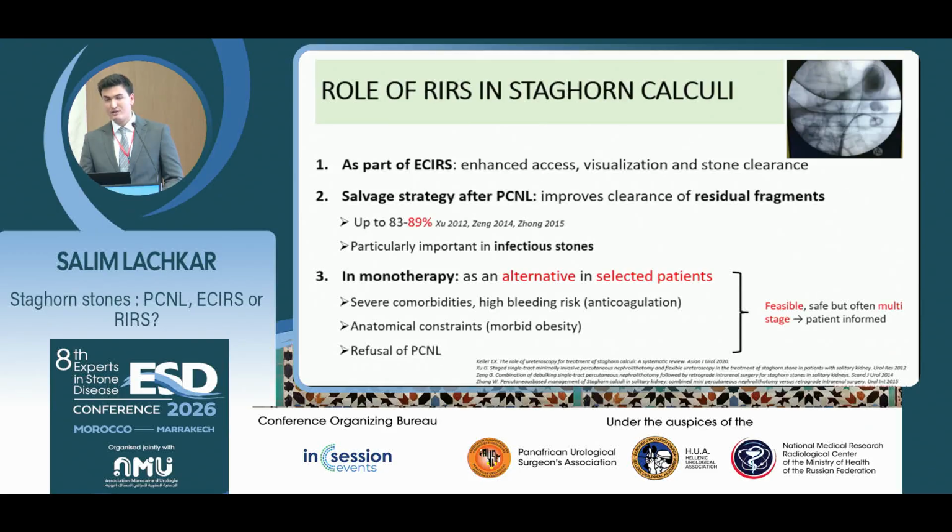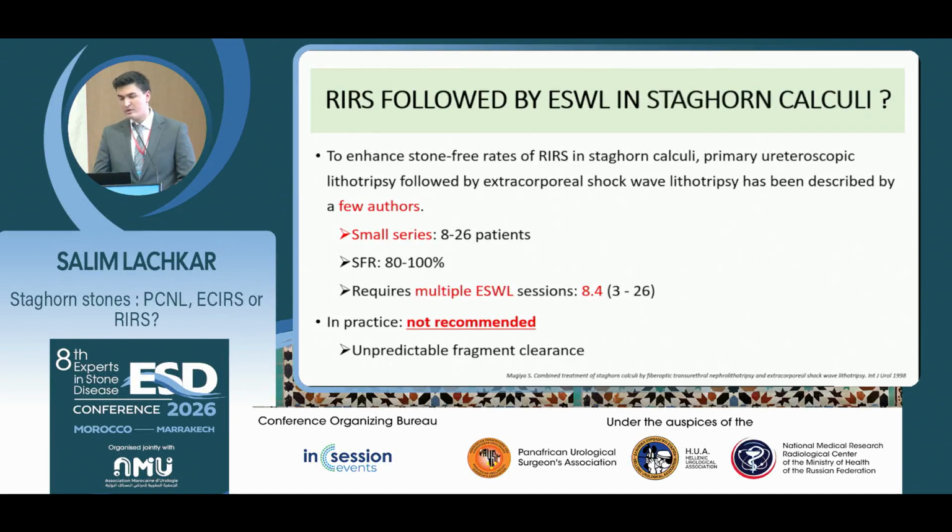As monotherapy, it's only an alternative. In selected patient, it's feasible, but we have to inform the patient that it will be a multi-stage procedure in patients with severe comorbidity or that refuse the percutaneous technique. Just to mention that a few authors has published the option to use the extracorporeal shock wave after RIRS to improve the stone fragment rate. It's not recommended because even in this largest publication, they require multiple sessions up to 26, and in practice is infeasible.